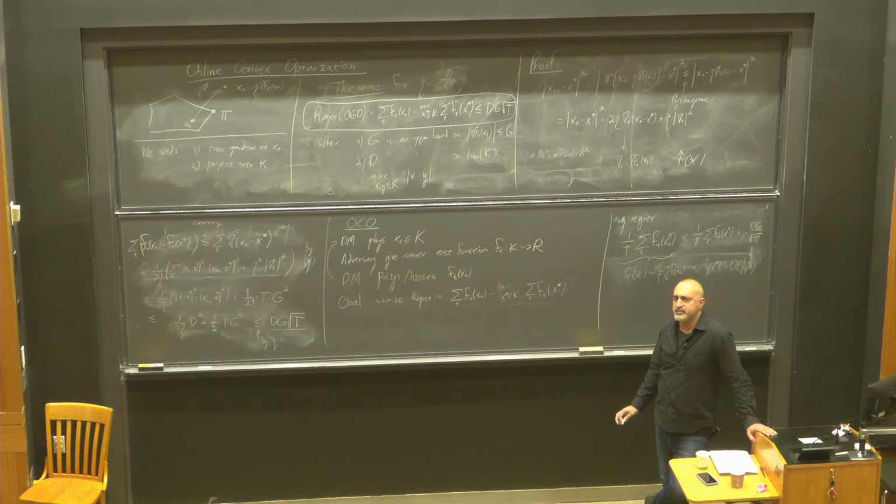No. There is nothing to do with finite dimension. If anything, these methods are very well behaved with respect to dimensions. I didn't even say here that I'm working over a finite dimension. There is nowhere I say that. These methods apply to infinite dimensionality. I need a bound. They need to be Lipschitz bounded. There is some Lipschitz bound on the gradients, a Lipschitz bound on the domain, and so on. But it doesn't have to be finite dimensional. That's actually one of the strengths of these arguments. They go beyond many methods that apply only to finite dimensions. So dimension doesn't appear at all.